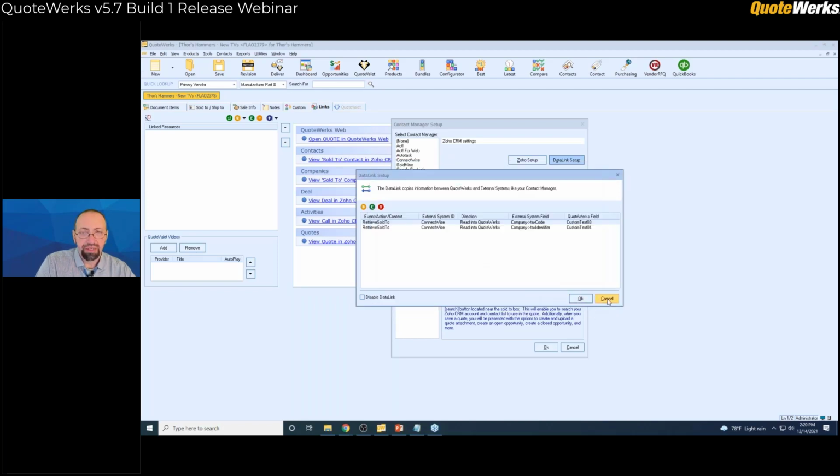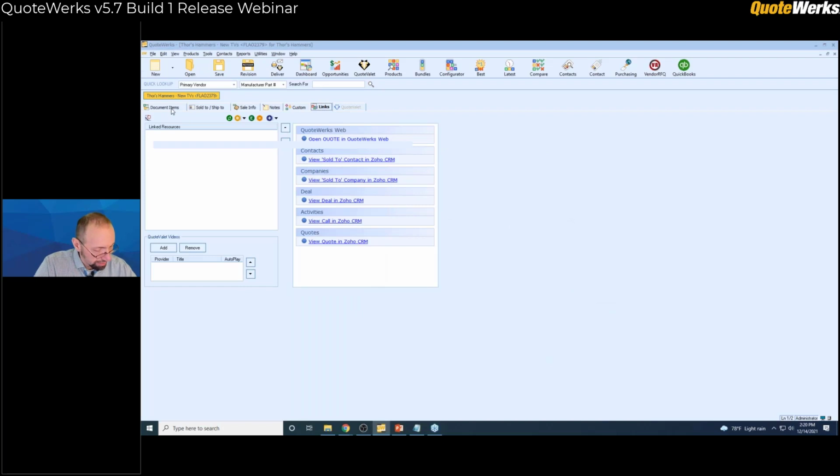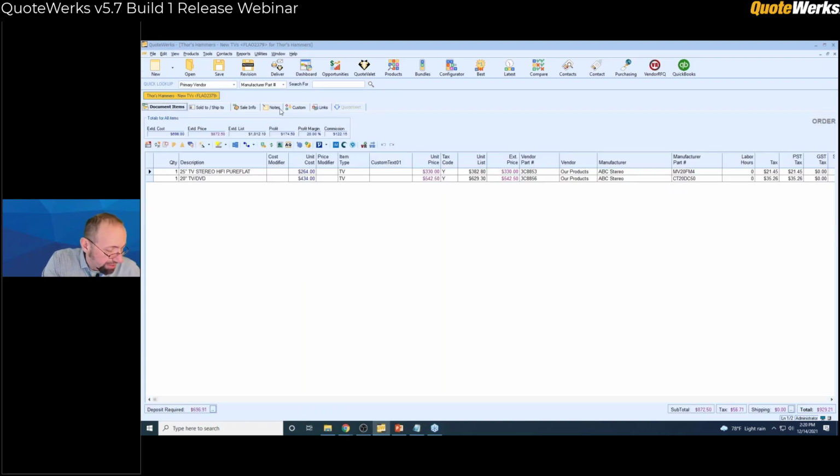So we'll cancel this. I was talking about the vendor sourcing panel before, and this actually answers your question, Jason, about why you need Etilize if we're providing you with the vendor sourcing panel. The reason is that the product content subscription is going to give you the sourcing information for Tech Data and Ingram and Synnex and D&H and a bunch of the other distributors, along with the pictures and the spec sheets and stuff like that. The vendor sourcing panel isn't going to do that. That is not what it's intended to do.